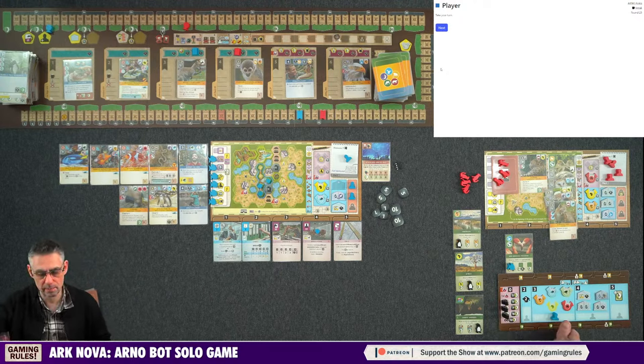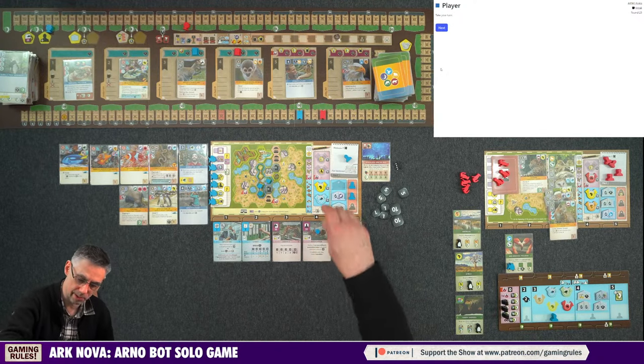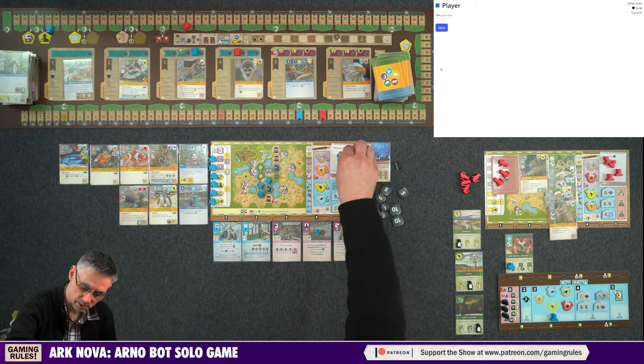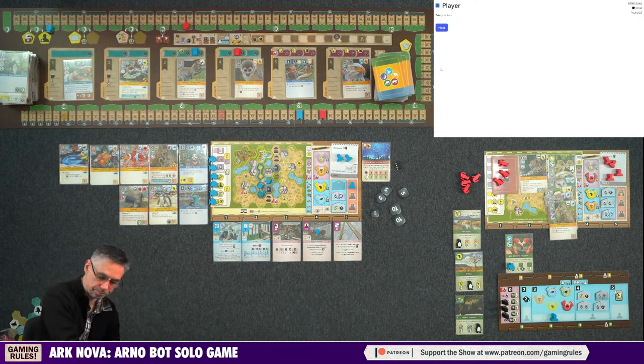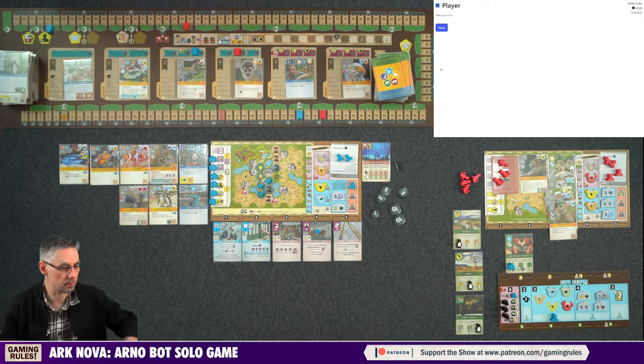I don't know what this is going to get me. It's going to get me another association worker. That's what it's going to get me. Okay, let's take that one. Let's put it here, which I can do because I've upgraded it. So it goes on there. It gives me another association worker. And I'm going to make a donation of two money for a conservation point. Bargain.